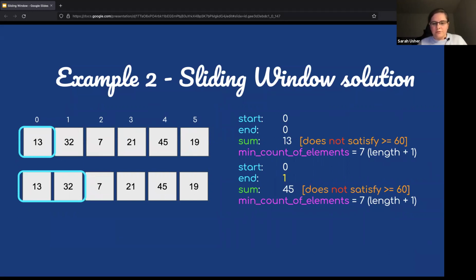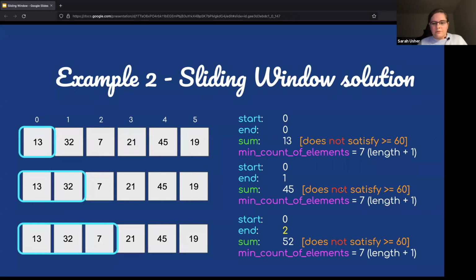So what do we do? We open up the window one more, and we say end is now at 2. You have to keep track of that as the programmer. The end is now at 2. This also does not satisfy.